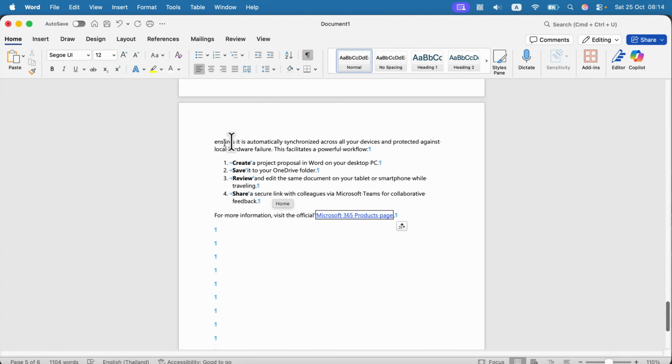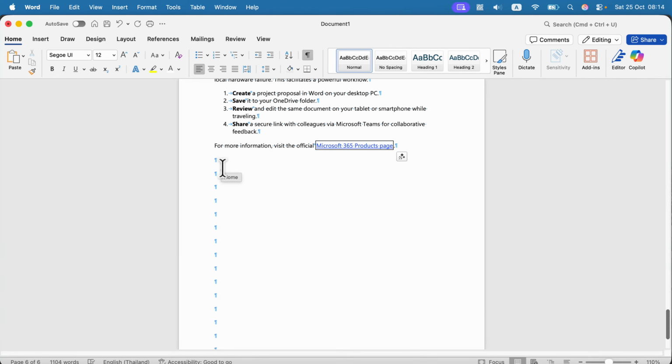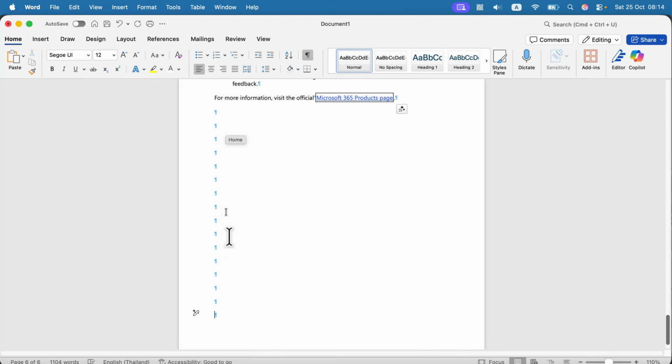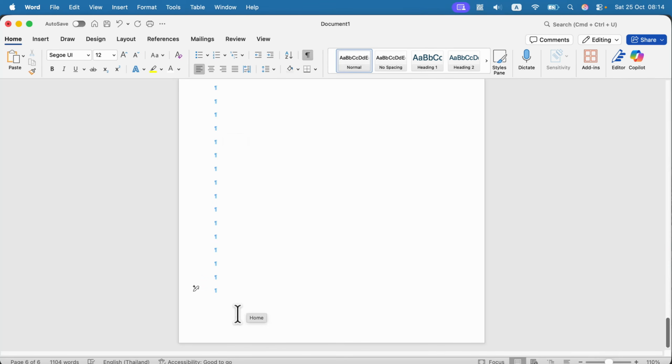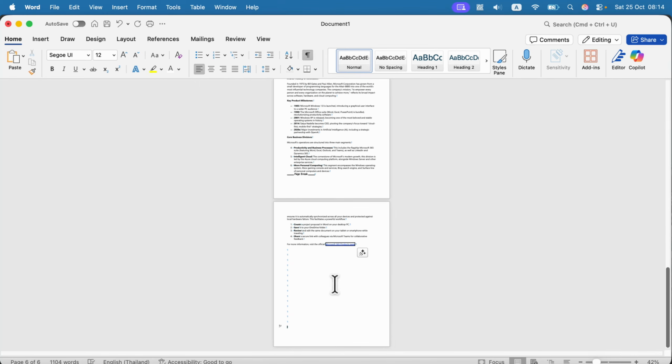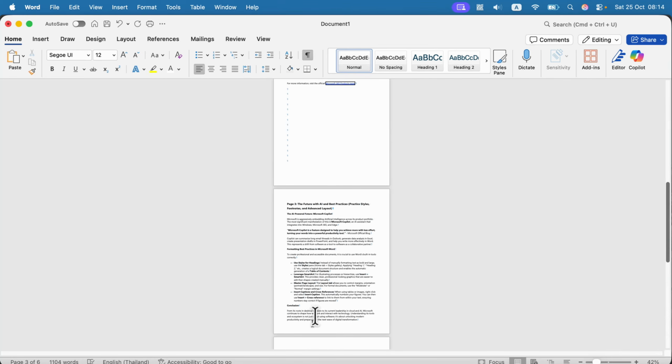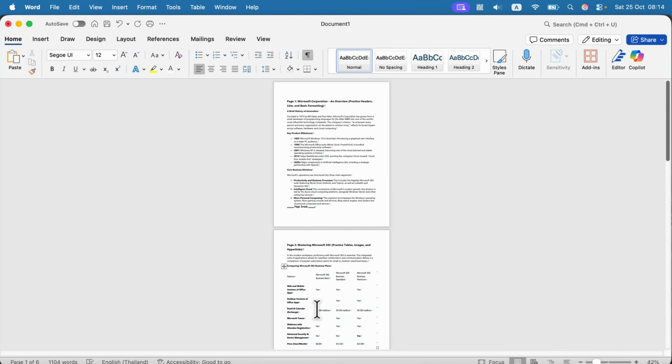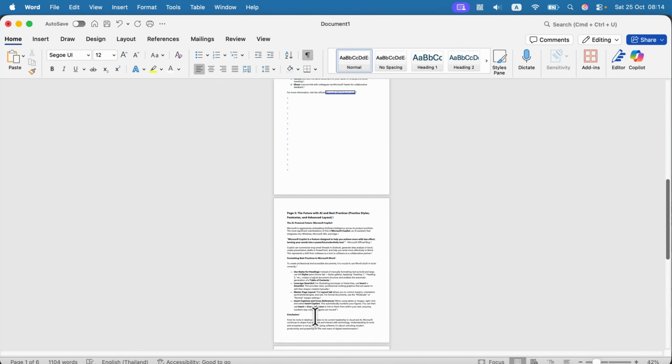And here it is, we paste not only the text, but also all of those extra enters and all of those blank lines. So we got exactly the same page. It's like a duplicate of it. Take a look, we managed to copy this page and this page from the original document and they're exactly the same. All right, so that's how you do it.